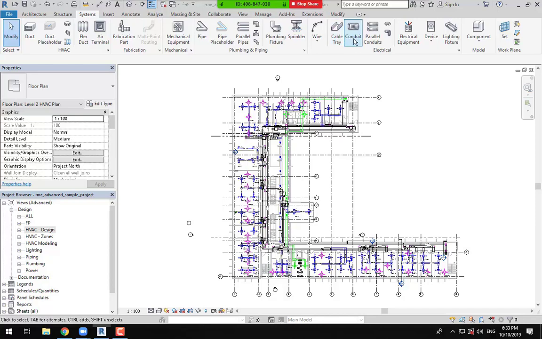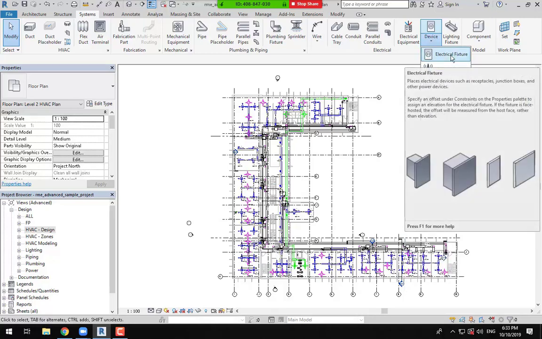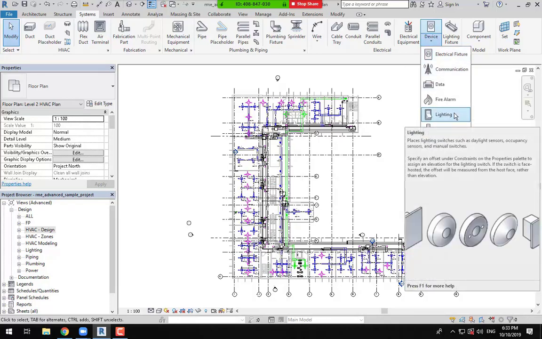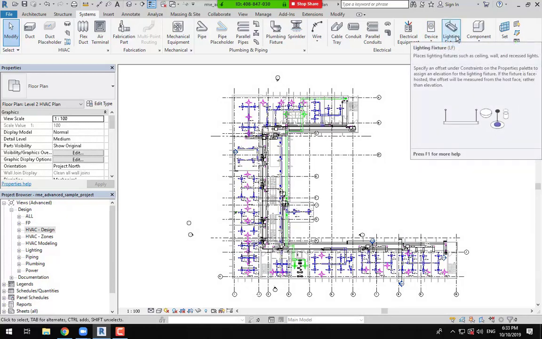If we are going to use conduits, we will choose conduit from here, and so on. These are devices for electrical. Also, we can get from here light current systems, for example, fire alarm, communication, electrical fixtures, electrical sockets, and here we get lighting switches, and this is lighting fixtures with all types of lighting fixtures.